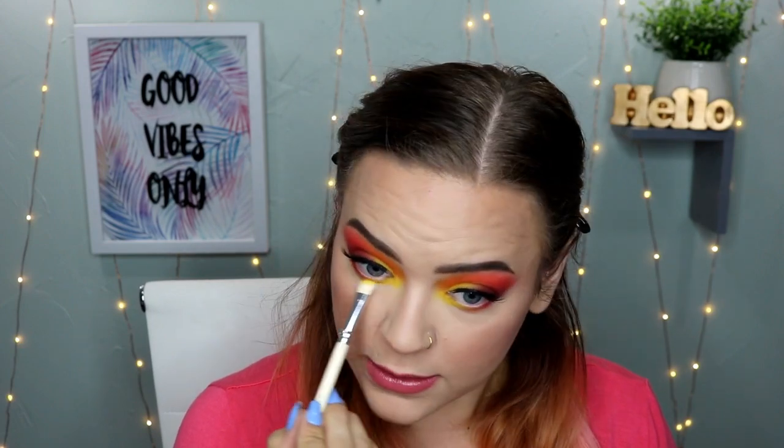Then on this step 3, the Vintage Cosmetics Company brush, I'm going to pick up You're Kidding, which is that red, and put that on the outer corner of the lower lash line. And then taking 518, which is that orange shade, going right in the center. And then I'm just taking that yellow on this step 1 vintage brush and smoking that out on the edges.